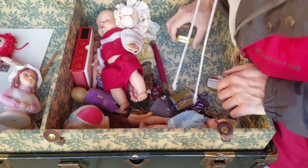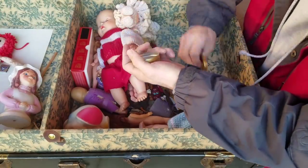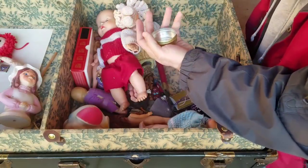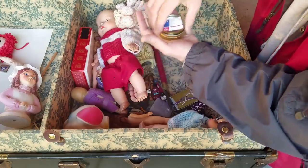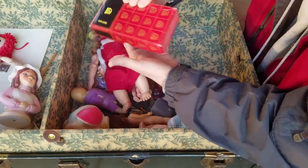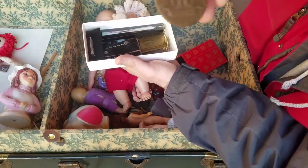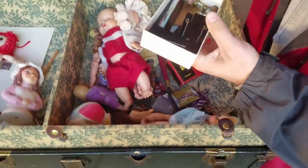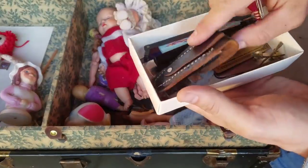Oh man, what else are we gonna find in here? Okay, all right. Oh, you know what? I bet the coins were in here and they tipped out. That's what we're gonna do. We're gonna put them right in here and we're gonna set them aside. Oh, please be paper money, collectible money. Please, please, please. Okay. We do have, look, we've got more military honor there. And, all right, that's gonna be set aside.